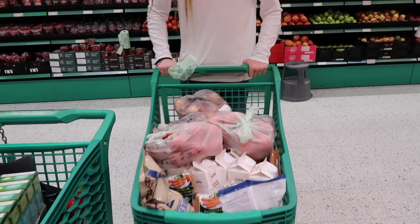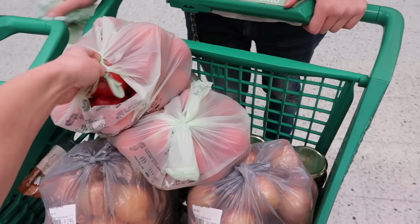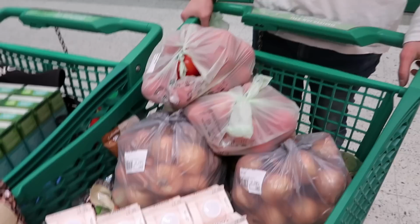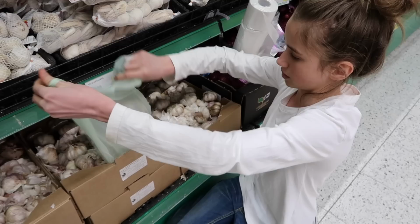Jerusalem is back. He has got 3 bags of onions. We go through so many onions. Here are the tomatoes. There's 20 in one bag. I usually buy a few bags, so obviously 60 is not going to be enough. We're going to go with 80. Romeo's getting the garlic. Yeah, we're going to need more than that. Yeah, more than that. We go through a lot because we like it on our rye bread with our tomato. And we also like cutting it up and putting it into olive oil. We like to also put it in our salsa and in our pasta sauce.